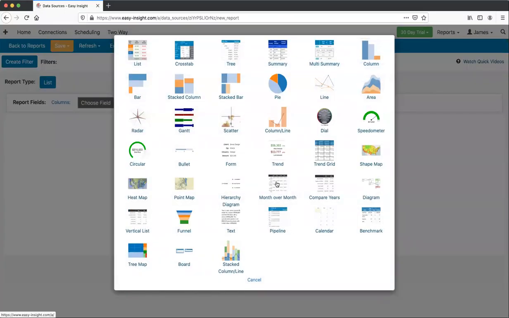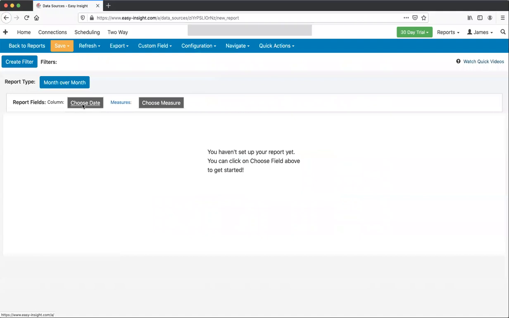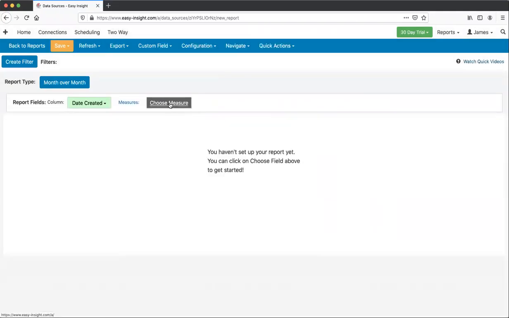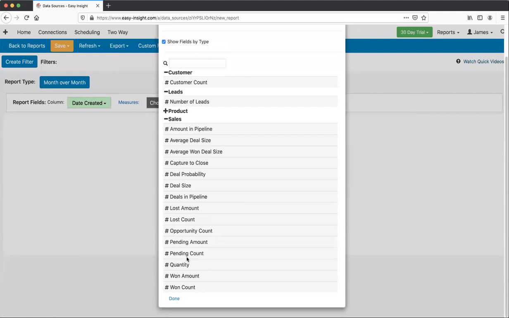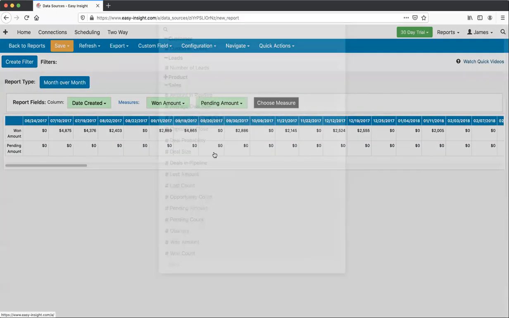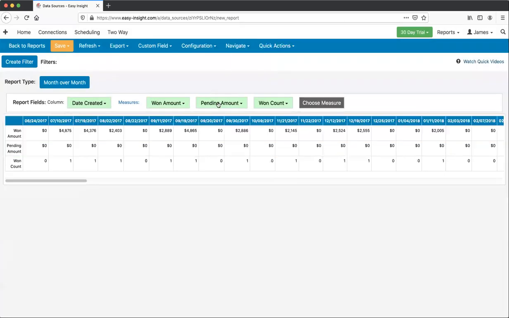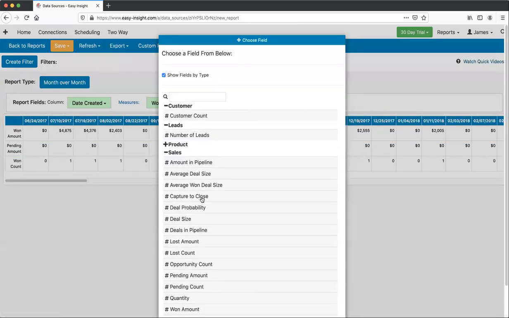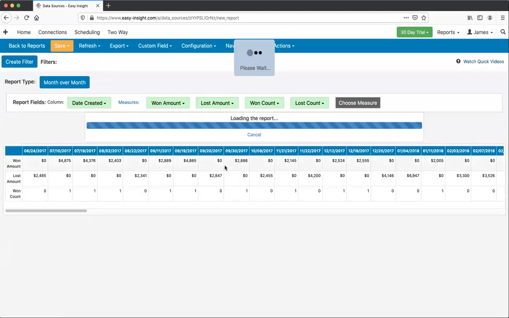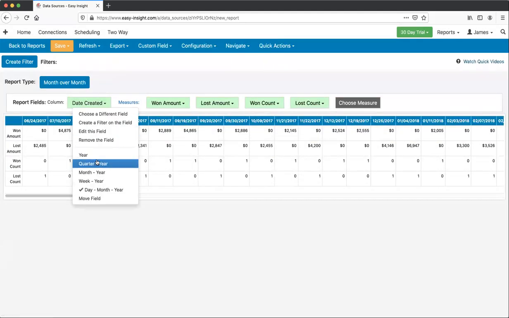All right, month over month. So this one, we'll need to choose a date. And then this one typically is one if you have a variety of different measures that you want to look at. So let's say we pull in one amount, pending, or let's see, one count, lost amount, lost count, change it over to year.